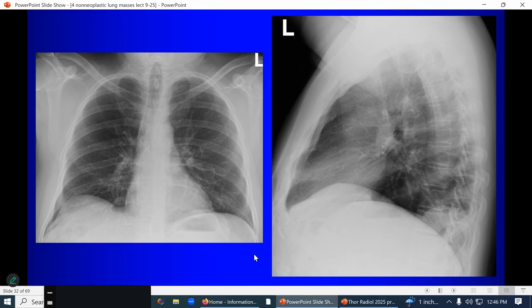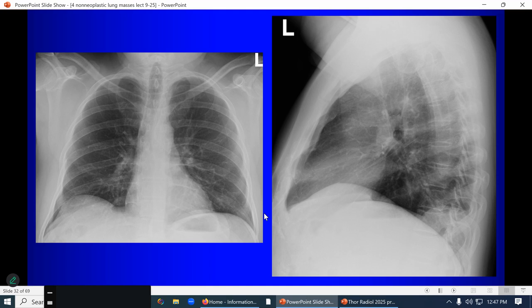So this guy on the lateral view has a mass where? See the mass on the lateral view? Right diaphragm. Yeah, big mass posterior. Right. Yeah, there. Okay. So, by the way, which diaphragm is that? Is that the right diaphragm? Here's the right diaphragm. Which diaphragm is that? That's the left diaphragm. Here it is here.